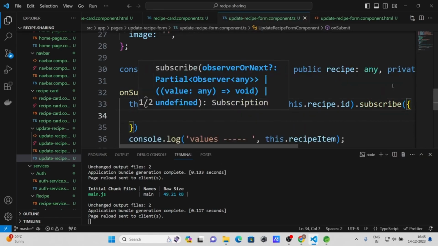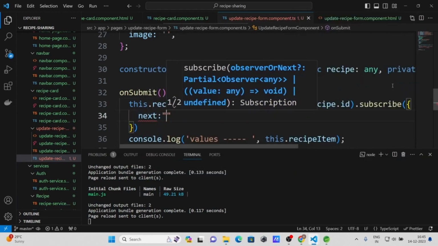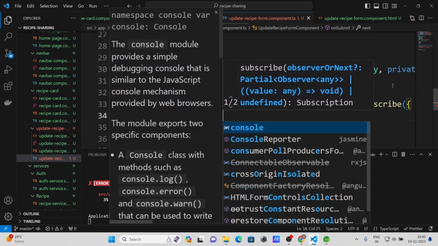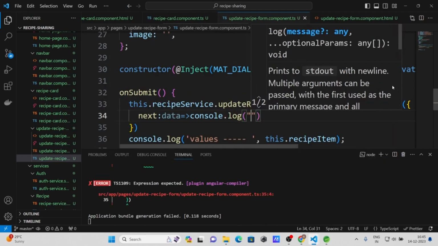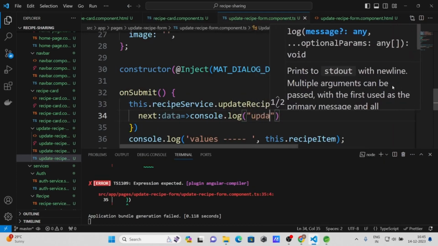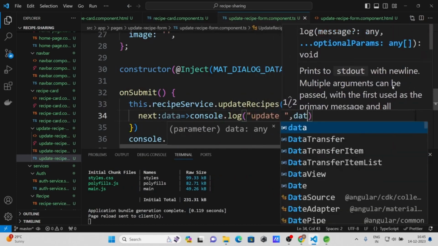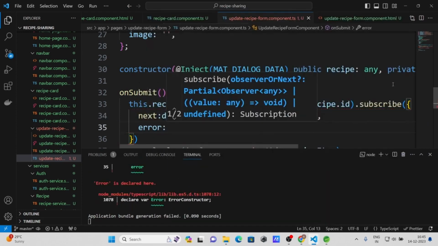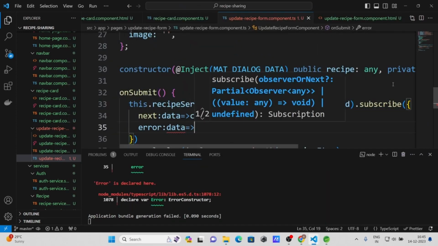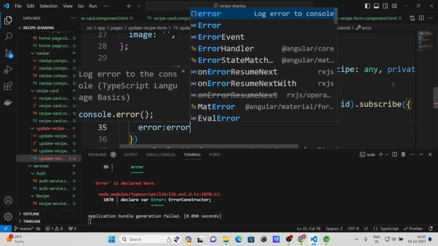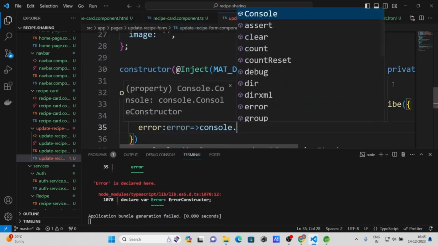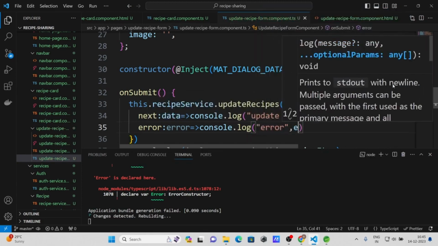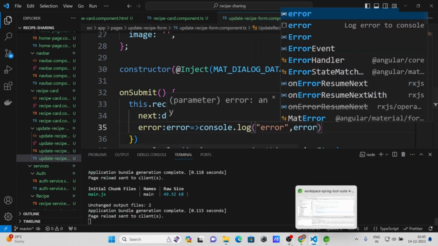Now let's check next data, console.log update and data. If you get any error, then also let's console that error, console.log and error. Here we need to give error. Okay, let's check.